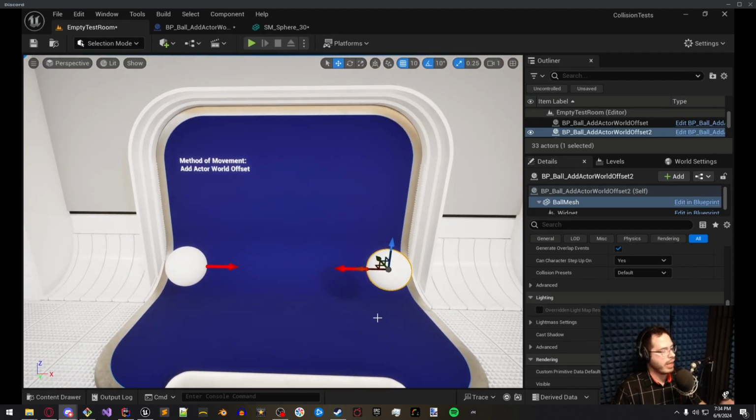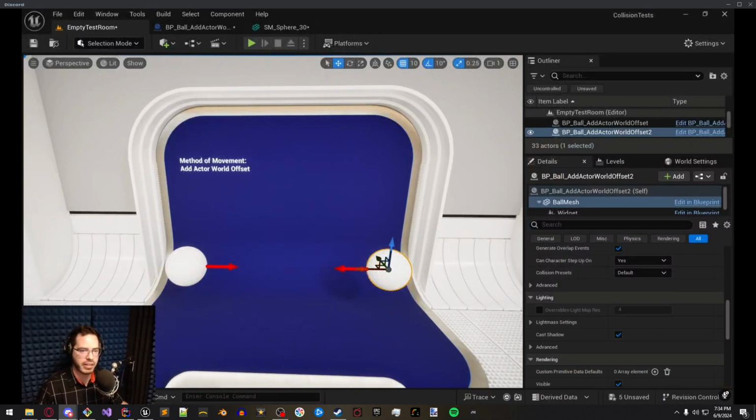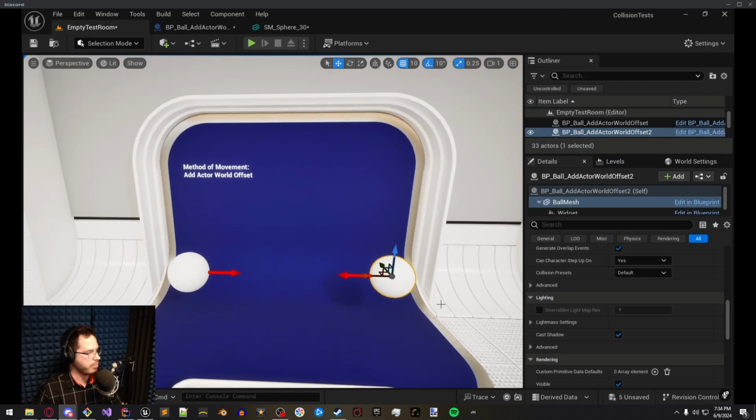However, the way that we move objects matters when it comes to determining what the result will be. And I'm going to move my face to the left here, just so you can see the settings on the right. How are we moving these objects?